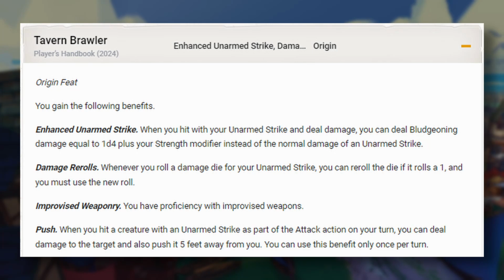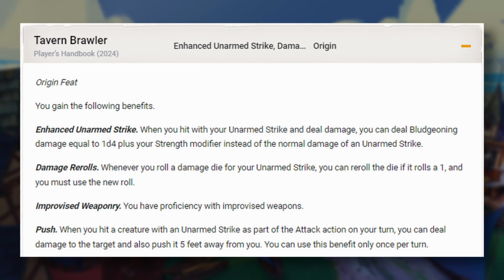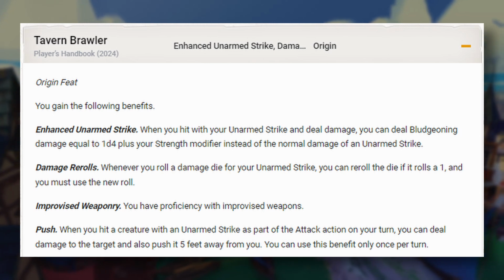If you want your Barbarian to throw some hands, the Sailor background grants you the Tavern Brawler feat. Tavern Brawler fits thematically with a Drunken Sea Barbarian getting into barroom brawls, but mechanically it's a little bit of a letdown. Your unarmed strikes now deal 1d4 damage.